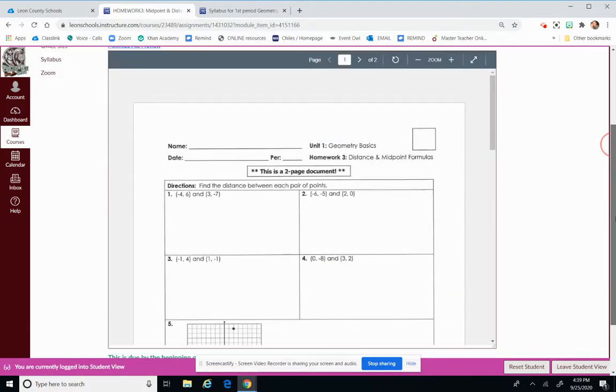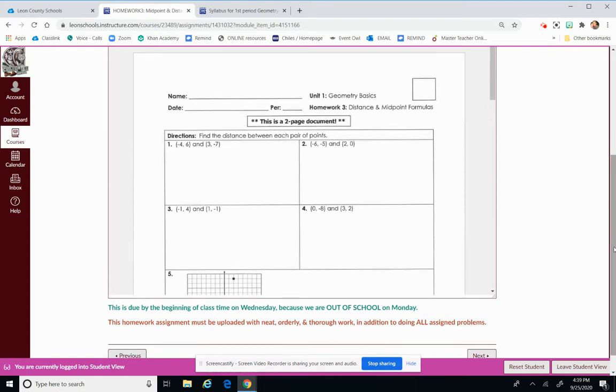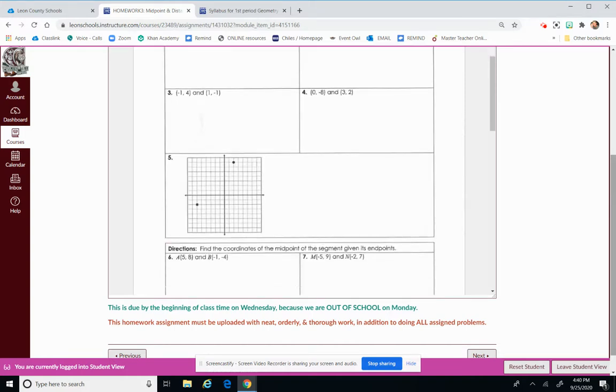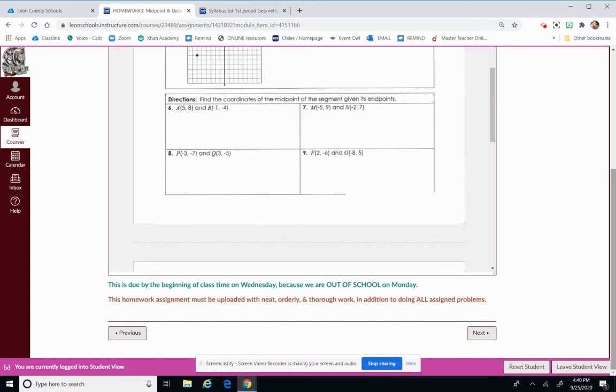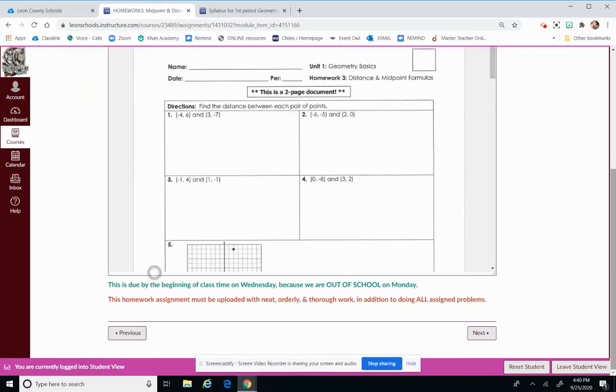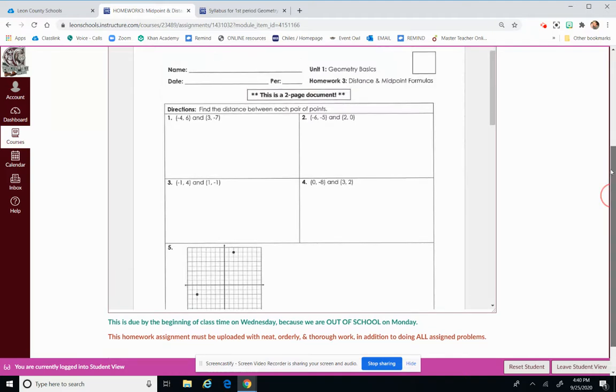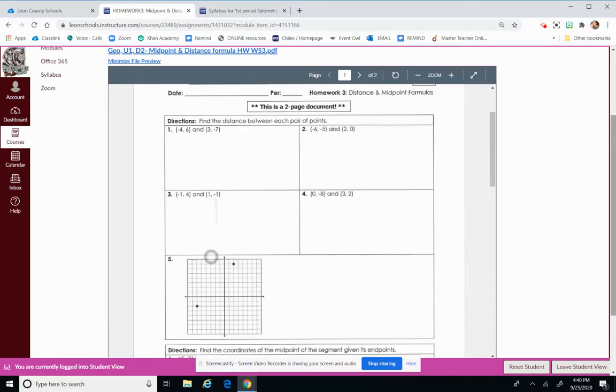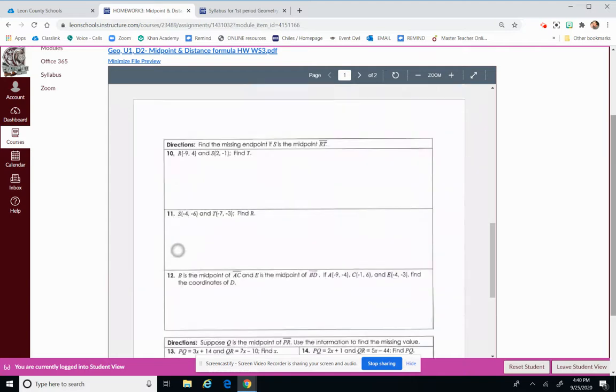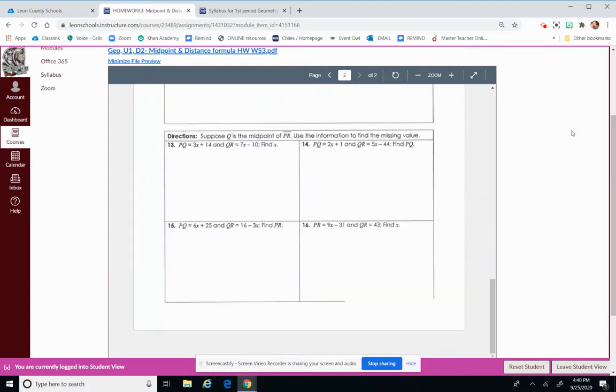So this is the homework assignment for students from either yesterday's class, which for me right now would have been Thursday or Friday, September the 24th and 25th. This is distance and midpoint formula. The students can download this and print it if they want, but they don't have to, or they can just do it in their 5-subject spiral notebook that they're required to have, write the answers there, and take a picture. They're doing problems 1 through 16. So that kind of covers what we do in Canvas.